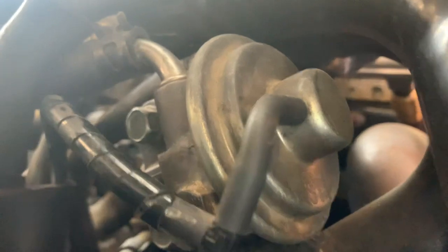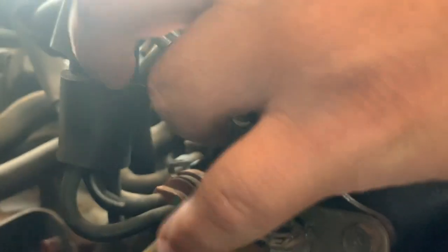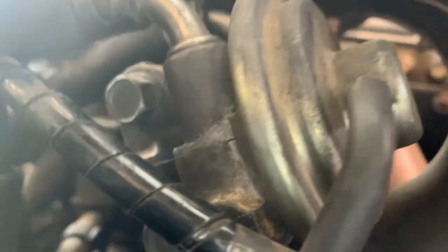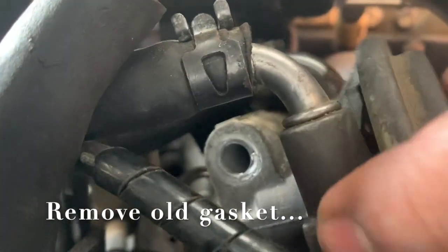There's one in the top, this one right here. The other one's right here. Those 2 bolts right there. This one and this one. Alright, let's go ahead and remove those 2. So after you loosen those 2 bolts, see right there, they're both loose now.